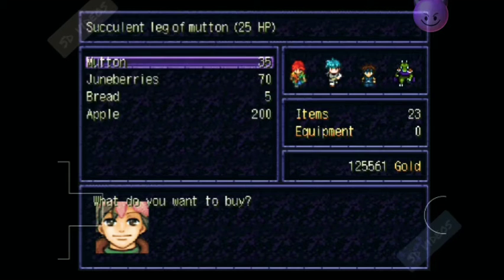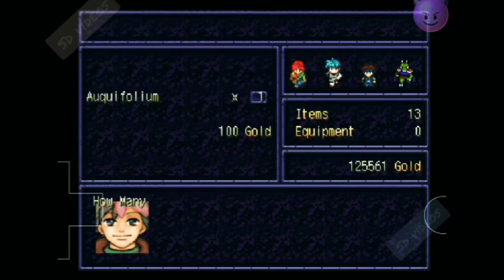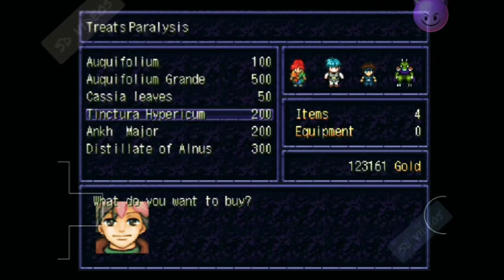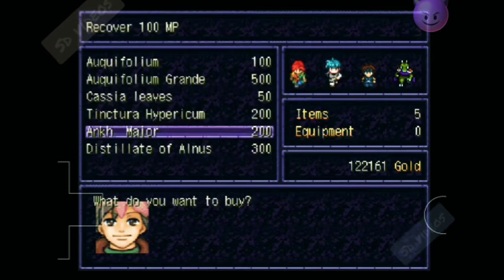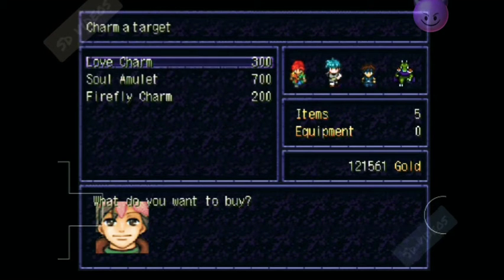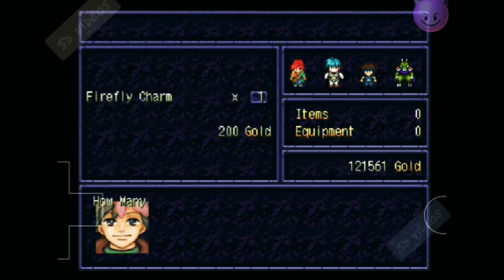Till then, I think I should also look into not the food but the medicines, ornaments. Aquafilm, I'm really out of aquafilm because I used a lot. And remember to have a lot of aquafilm to go down to the Dreamland. And a few Aquafilm Grande. And of course, Castelli. And since I'm going to use them for the Sea Relic as well, I'm going to keep some bunch with me. Ankh Major, I haven't used it because I don't use much of the spells, but yes, it's handy to keep some with you. And I already have a love charm, 5 available with me. Soul Amulet, just got one more, so 5, and Firefly Charm. Well, let's have some Firefly Charm as well.